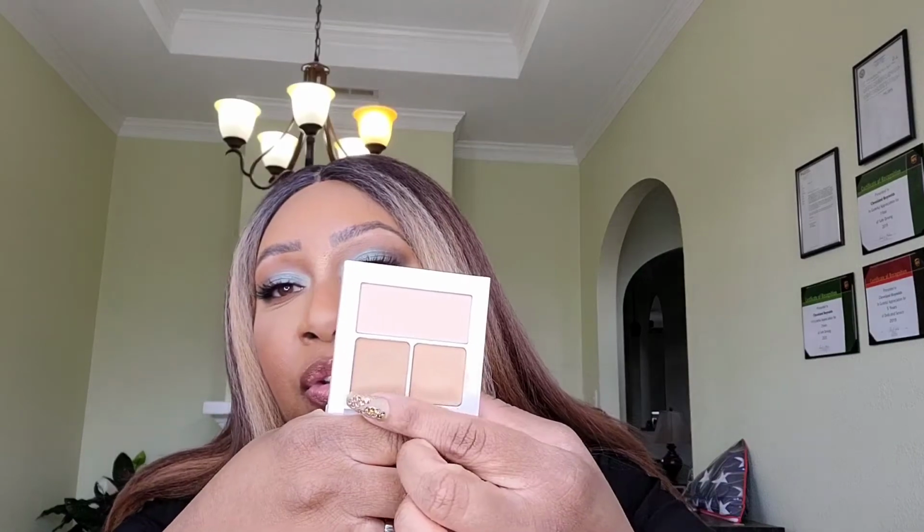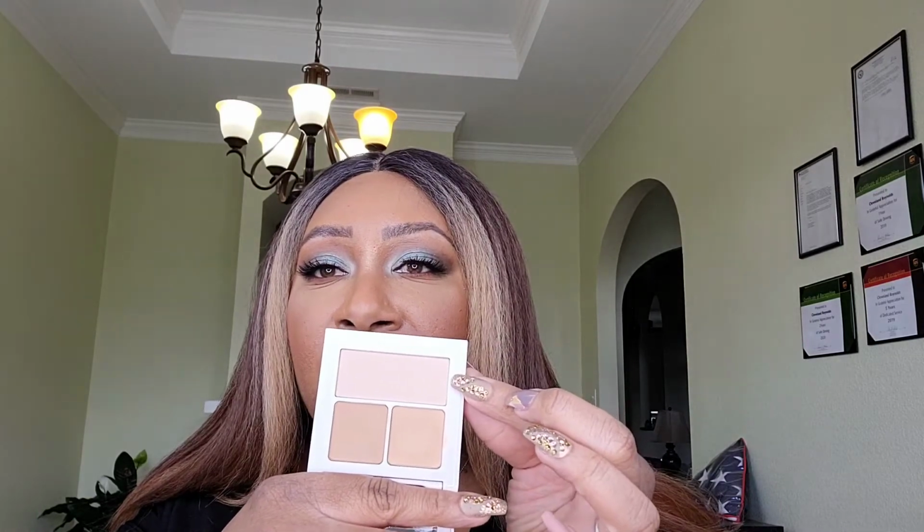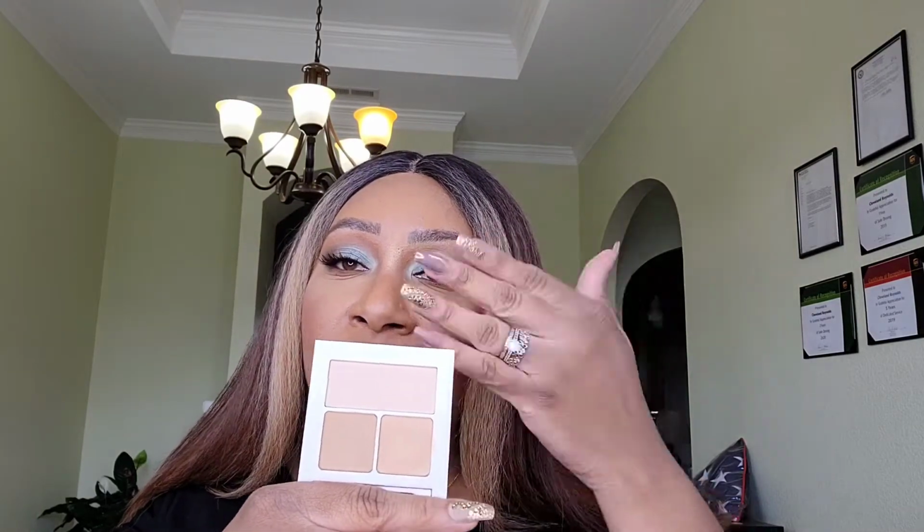What Makeup by Mario did was he came out with a product called Master Eye Prep and Set. I have it in the shade medium. So you have your two concealer shades. It's not really a concealer because it's drier than concealer. I wouldn't really use it as concealer, but I guess you could if you wanted to. But it has your two shades here, and then it has a powder that you can put on top of these to set your eyelids. And the translucent powder is very, very thin, as you can see.